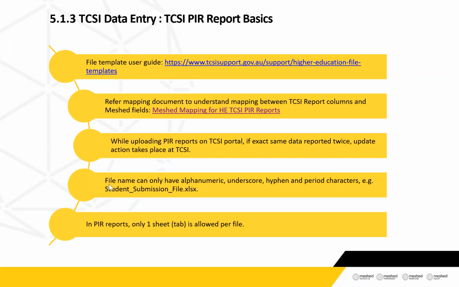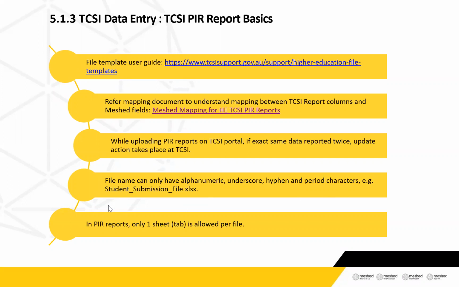Okay. Now about the name. So there is a specific format that you have to maintain for each and every report. In our report feature, we have already taken care of that. So you don't really have to update the name for the report. But if you would like to update the name, feel free to do that. But just make sure you are following that format. So for example, the report name can only have alphanumeric, underscore, hyphen, and period characters.